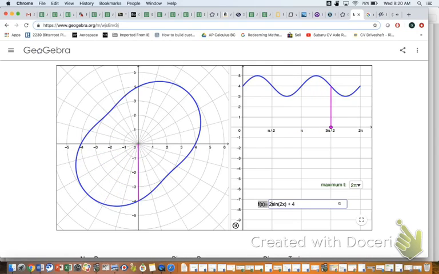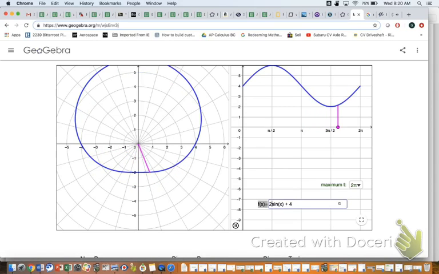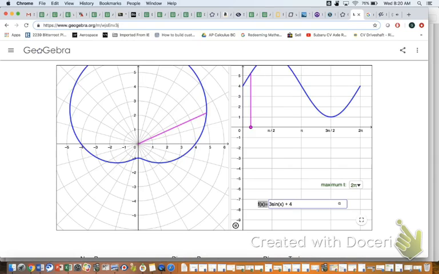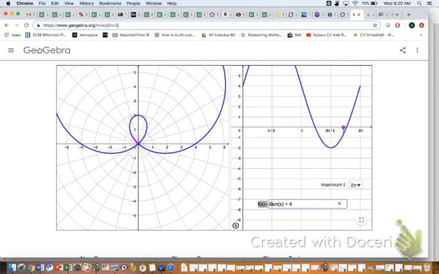We could get rid of this. That looks like that. Now it looks like this. Are you watching? What is that one? That's a looped Lima song right there. Yep, looped Lima song, et cetera, et cetera. Is it a Lima song? It's supposed to be Limacon. I'm not going to try to say it like a French guy. I'm not going to call it a Limacon, but, you know.